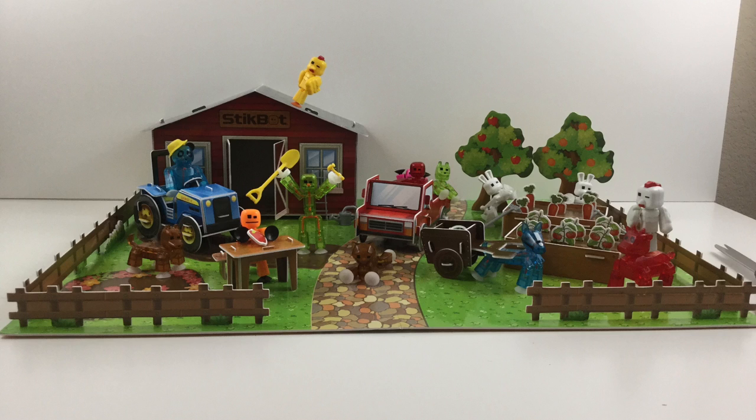I hope you liked it, and if you want to buy a Stikbot movie set, like the farm one that I showed you here, if you want the deluxe version, the one that I got here, you can go to the Zing store to buy that. That one is the one that comes with all the Stikpets. I don't believe it comes with any of the clothes, but if you're new to Stikbot and don't have any of the pets, or just want the vehicles and the set and the green screen thing, then you can buy that if you want, or you can wait.